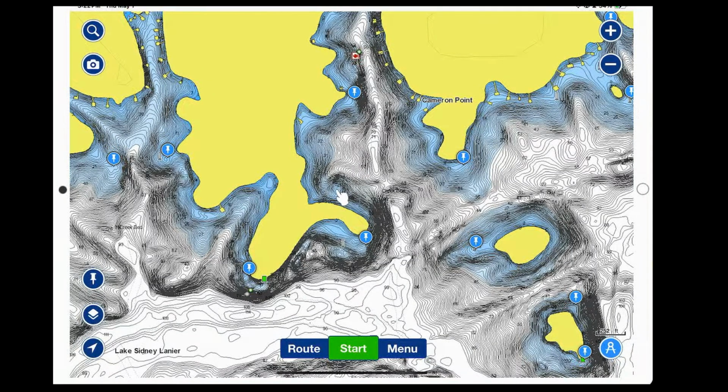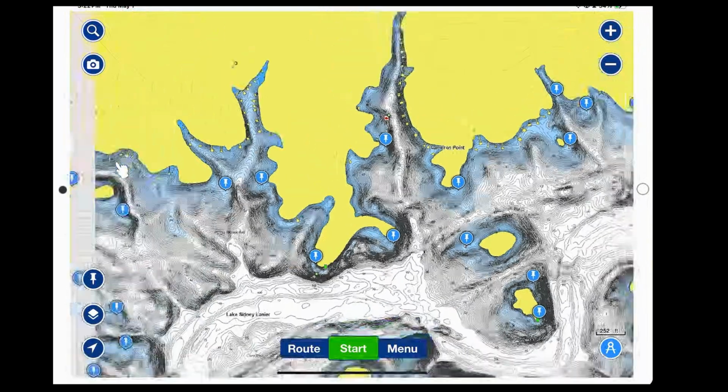See this right here? Because really what we're looking for is we're looking for things that are different. And of course, shallow and flat are kind of really good things, right? Because you got a lot of steepness that's on this lake. So if you can find those shallow, flat spots that lead off to a really steep spot, you're probably going to be in pretty good shape. And that's mainly what we're marking here, right? Is these shallow spots that are really close to deep stuff, or these shallow points that come out. These are great places to find fish as well.